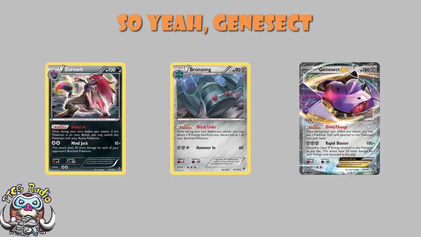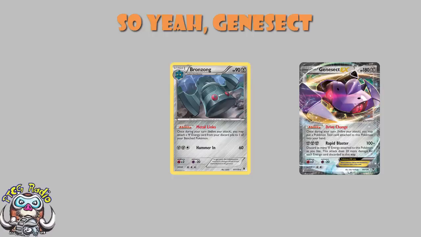So Zoroark jumps into the active with a Float Stone, and then Genesect goes to the bench, you reattach using Bronzong, and then you can free retreat the Zoroark. Sounds like a good plan. Now, we're looking for 3 energy per turn, plus a Muscle Band on the Genesect, so if you get 2 Bronzong out, you're rolling here, because you can have 2 energy from 2 Bronzong, and of course your 1 allowed energy attachment from your hand per turn. Sounds like a nice little combo, and this is generally how it works. You use Bronzong to get the energy on Genesect, and then you just discard and do a bunch of damage.